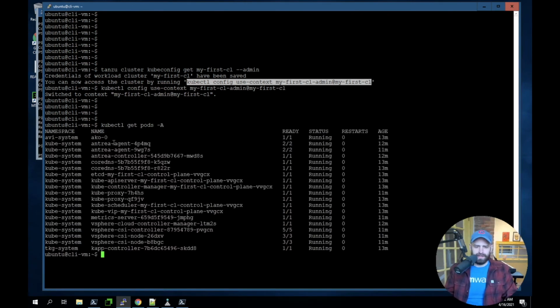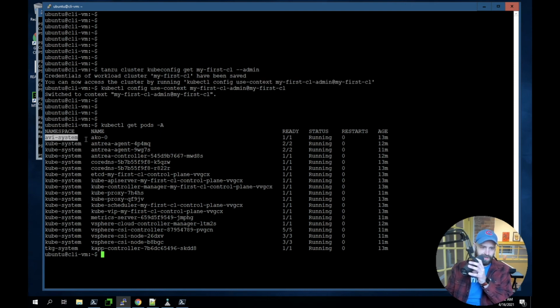All right, it looks like I'm in my cluster. I can see all my default pods, and in those default pods, we've got a special guest. Check them out. This is my AKO pod. This is the pod that's going to be configuring my Avi controller when I start specifying ingress and load balancer objects in my manifest files in Kubernetes. All right, so I've got my cluster up. It's sitting there waiting. So my very next step is just to go ahead and create an application.